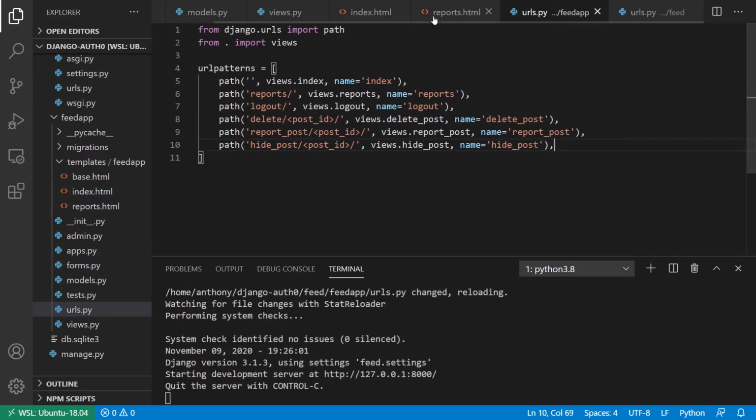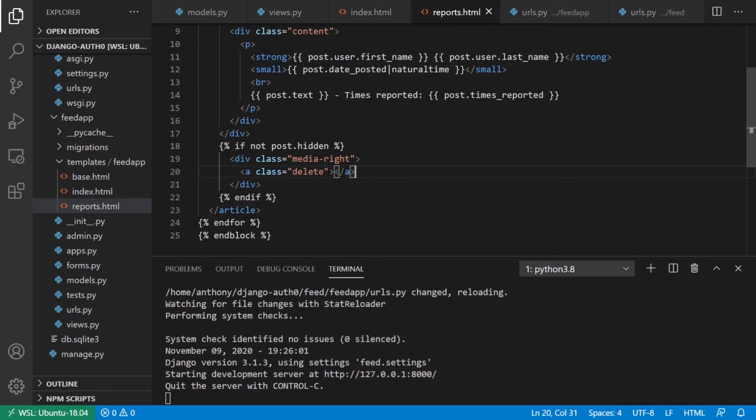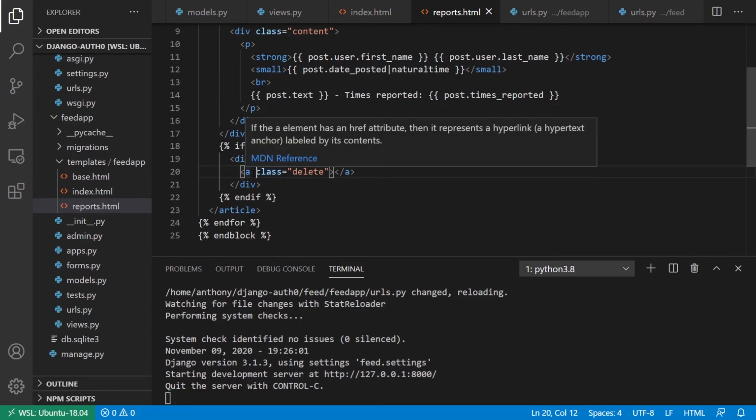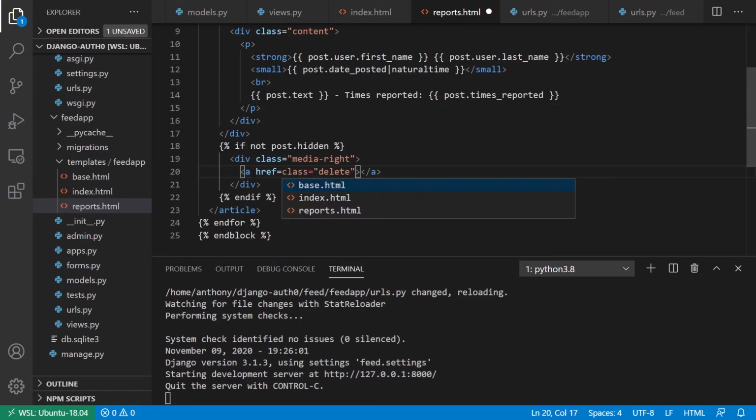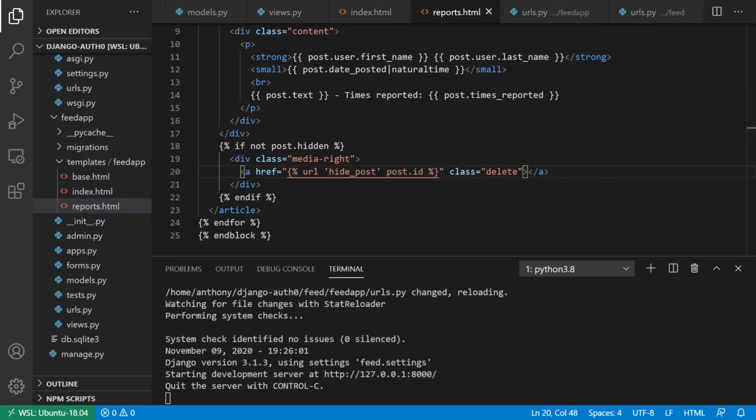So now I can go back to my template and I can add the actual link inside of this anchor here. So href url will be hide_posts, and I need to pass in the particular post ID. And then the class should be okay. I am missing the second double quote, and that should be enough for the button.